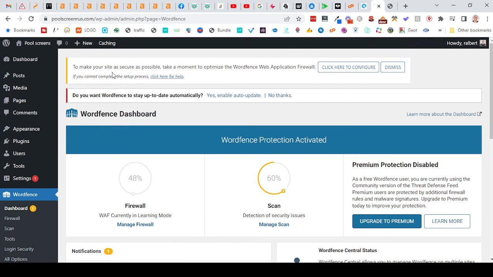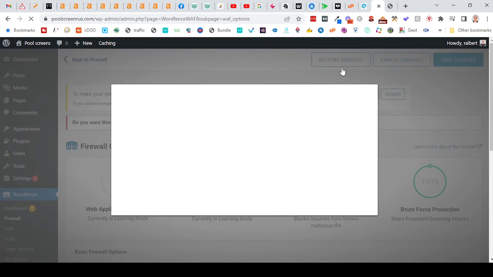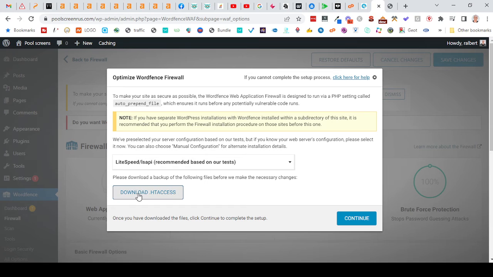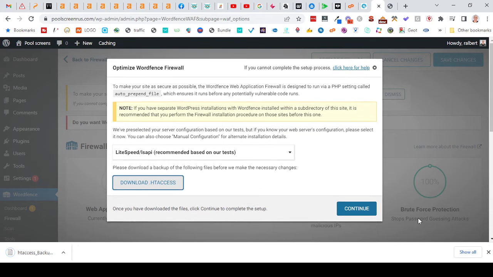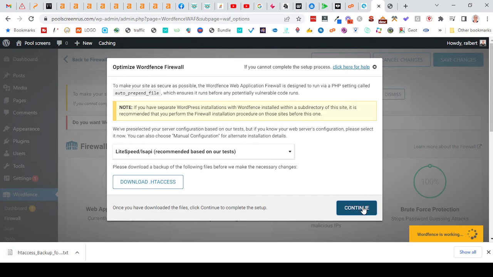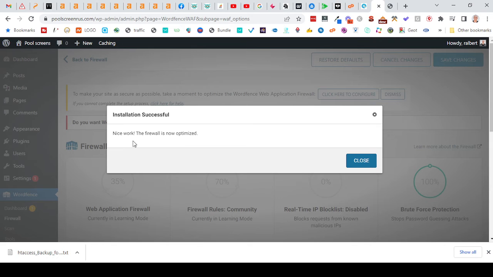It says you want to make sure that your site is as secure as possible. So I'm going to click here to configure this. It's going to ask you to download the .htaccess just in case something goes wrong. So I just save it and then I hit continue. Usually nothing happens and it says nice work, the firewall is now optimized.